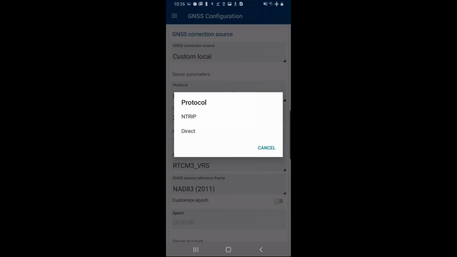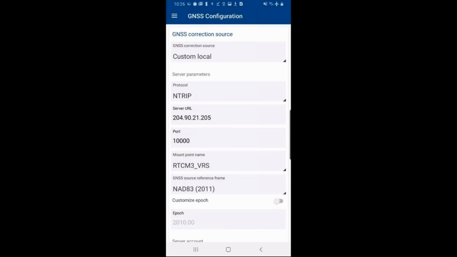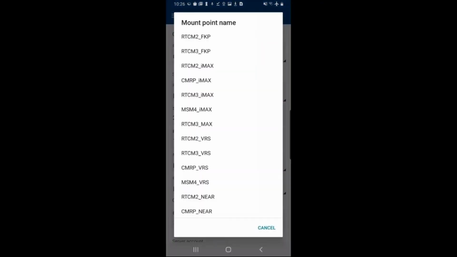And I know in Alabama, you're connecting directly to individual base stations, so it's a little bit different from state to state, but for most of our states, the NTRIP protocol is correct. Then you enter in your URL, enter in your port. And if you've done all that correctly, you should be able to select your mount point.